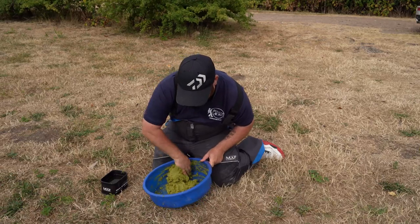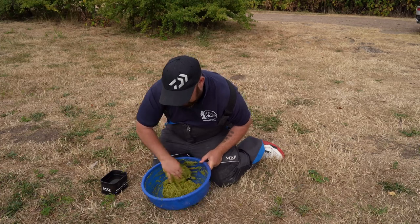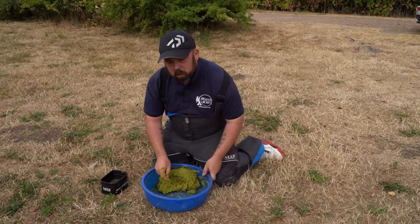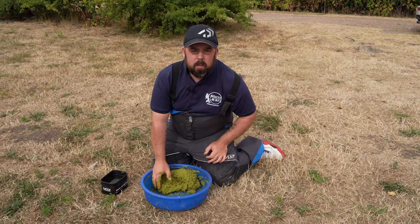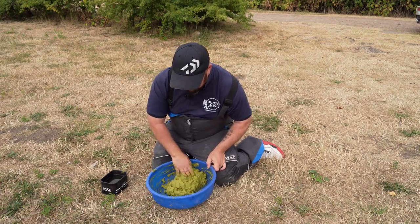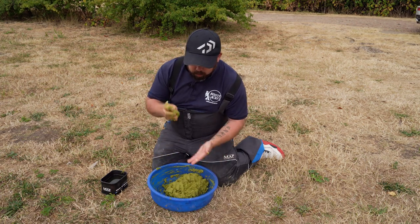That's getting there now. And it's a lovely soft mixture, is Special G, and you do need that kind of ground bait to make a paste, because if you get your aerated ground baits and your cage feeder ground baits, a lot of them are full of bread, and that's no good for fishing paste. It'll just disintegrate. So we get into a moldable but soft paste now.